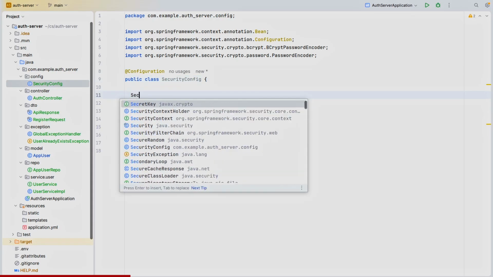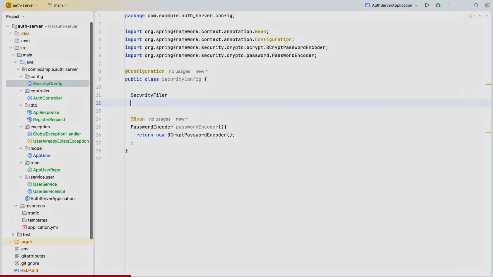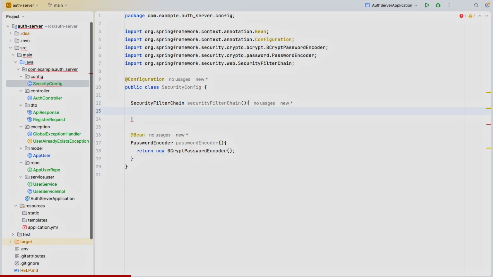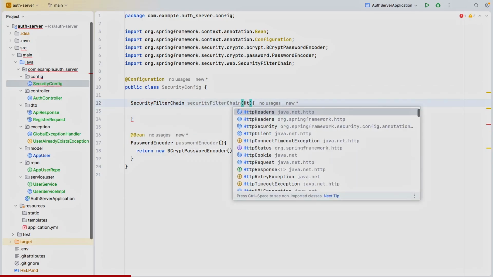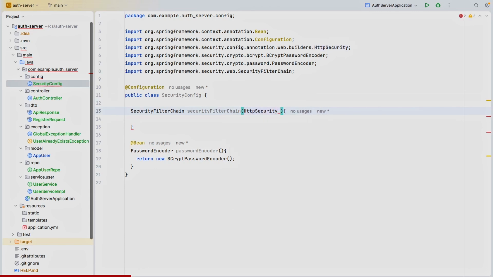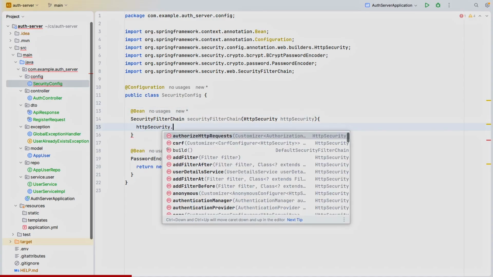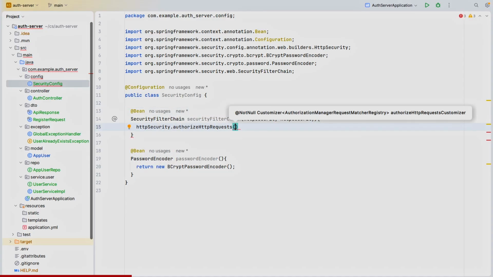So we are going to create one bean of SecurityFilterChain, and over here we are going to need the HttpSecurity. This is the builder, you can say, for the security filter chain, and we are going to mark this method with @Bean. Now we are going to set this property, that is authorizeHttpRequests.